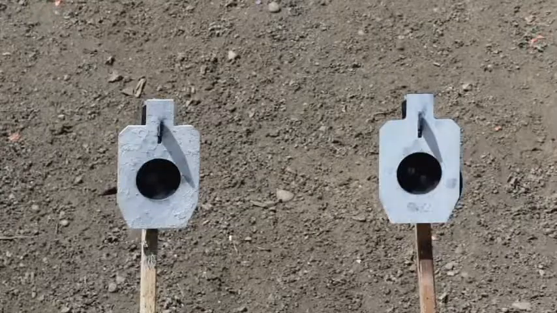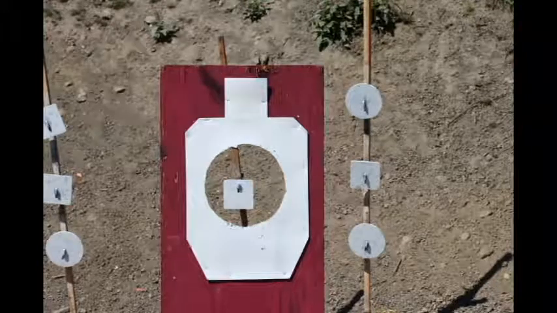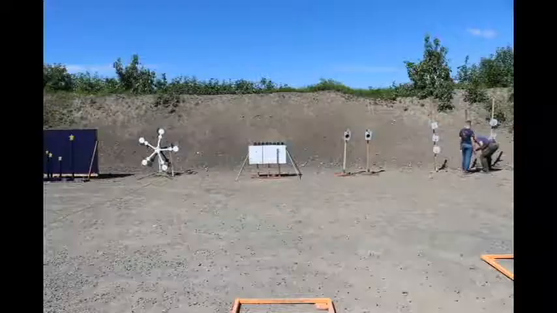Then from box 4, engage the center target of the C-zone with 2 hits each. Then, from behind the fault lines, through the port, engage the square and round targets with 2 hits each. Outside of the C-zone knockoff frame, in front of Texas Star, are scoreable no-shoots.